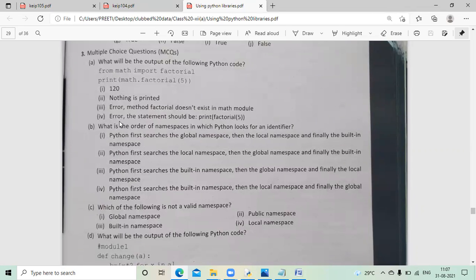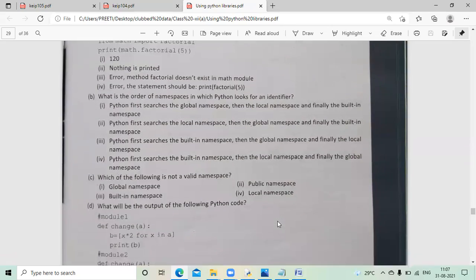यहाँ पे error आ रहा है. This is the error which they are generating because it should be print factorial 5 rather than math dot factorial 5. ठीक है, तो हम जब हम फंक्शन को कॉल कर रहे हैं फैक्टोरियल फंक्शन, then you can't write math dot factorial. You have to write factorial 5 only. Otherwise अगर यहाँ से फैक्टोरियल होता, math dot factorial नहीं है, then it will be 120 will be the answer.